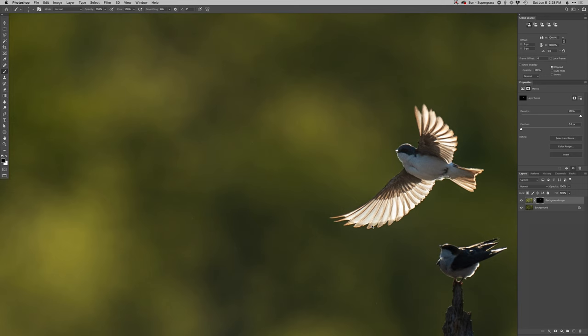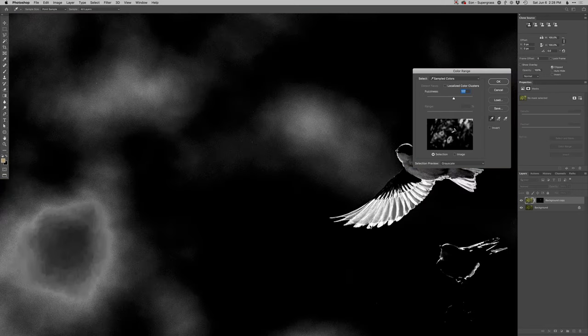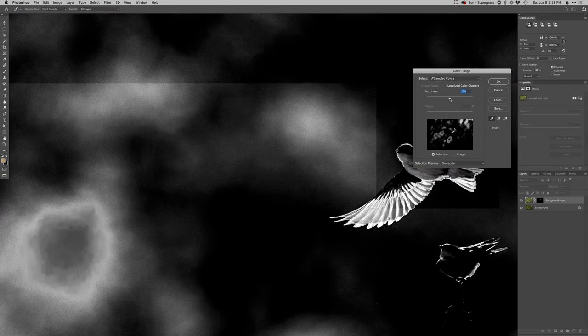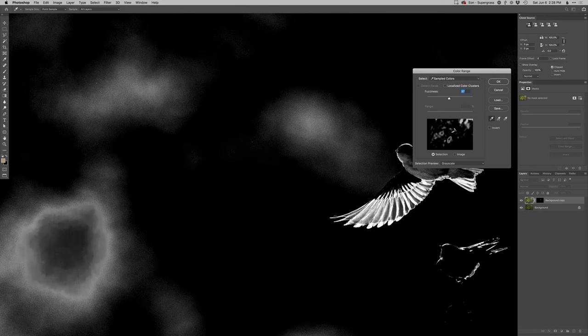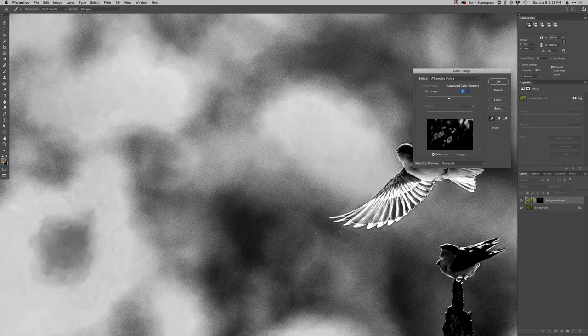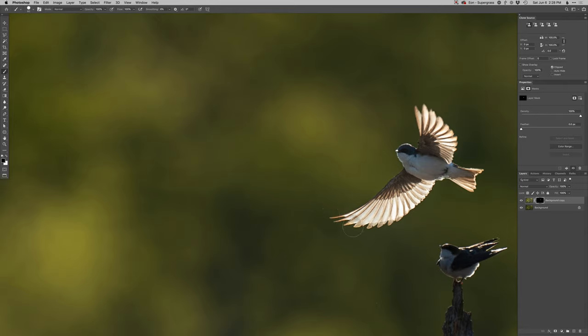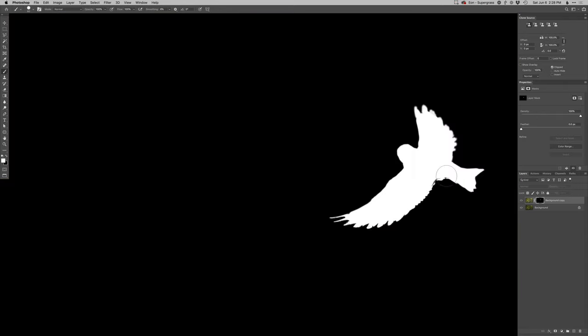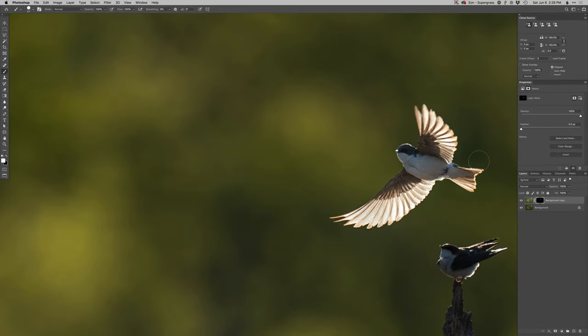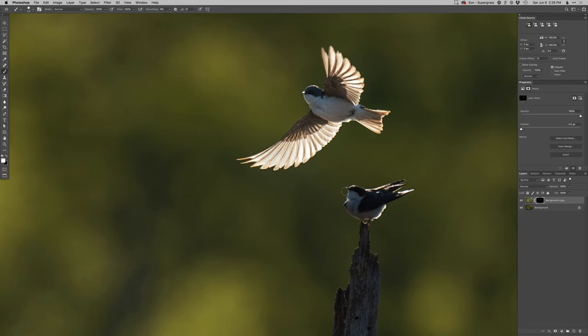And then let me do a quick selection here with color range, see if I can get those wingtips selected just by themselves. Nope, too much color there. There we go, that's kind of doing the trick. And then we'll paint that in with white and we get that nice selection going. Look at that, right? In fact, I can even try it up there as well and a little bit on the wingtips there, nice. So now, thanks to that selection, I have that bird really well.